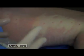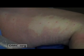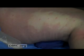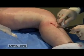The laser, right now, is causing a reaction inside the vein to result in the vein clotting off. There's damage to the inner lining of the vein itself. There's also a reaction of the heat energy with the red blood cell itself. So the end result is that the vein will contract and clot off, and it will terminate the flow within the vein. Okay, right now we're removing the laser and the sheath.